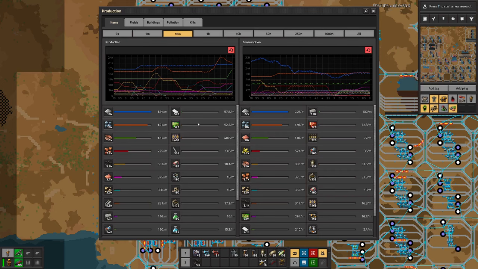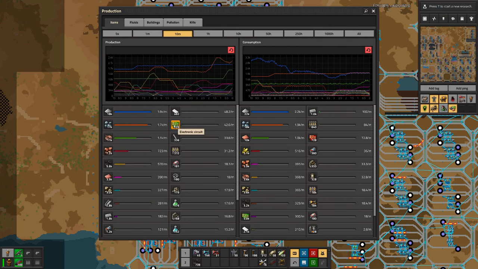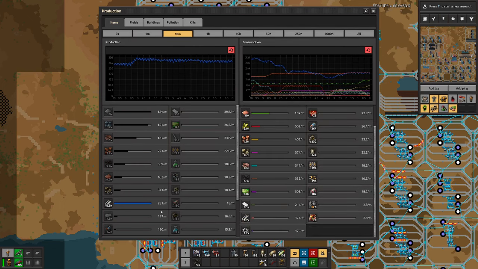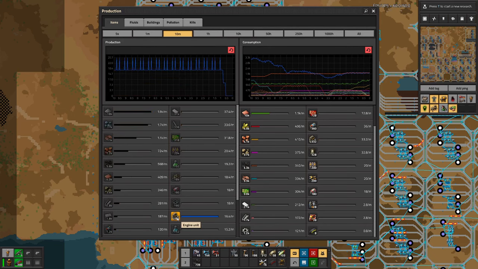Green circuits, we are producing way less than we are consuming, but I would guess that's a similar situation because we can produce the required amounts there. And steel, we are looking good. Engines.